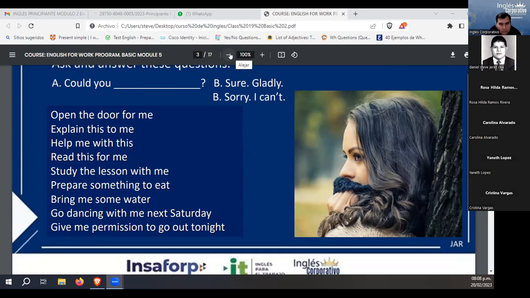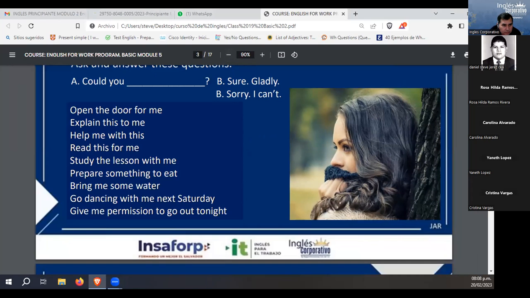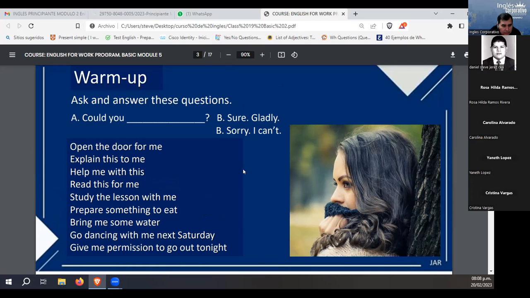Okay. One question. Dígame. Una pregunta. Vaya, podemos decir, could you please open the door for me? O podemos decir, could you open the door for me, please? No, no he entendido que solo vamos a utilizar lo que está ahí. No, es que el teacher le agregó please. Ah, could you please. Ajá, porque yo había visto que el please iba de último, pero el teacher lo puso después de could you. Ahí me confundí. You can say, could you please open the door for me? Or could you open the door for me? It's okay, but could you please... Ah, cualquiera de las dos. Sí, could you please open the door for me? Could you open the door for me, please? Al principio o al final.